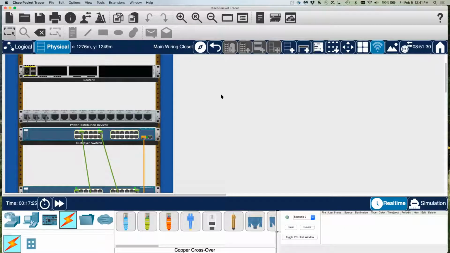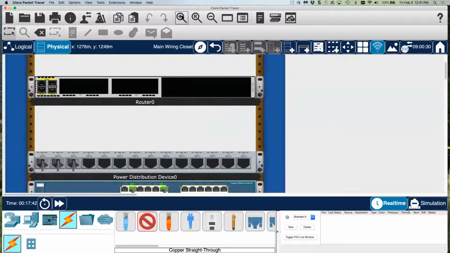So let's go ahead and do that. For that, I'm going to use a copper straight through cable. So let's go back here to our copper straight through cable. I'm going to select the port here on this switch, and let's zoom in on the router so we can see exactly where we're going.